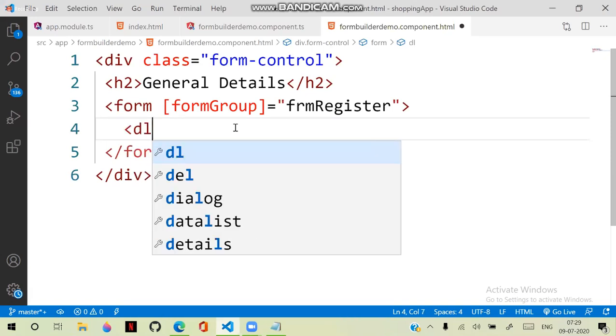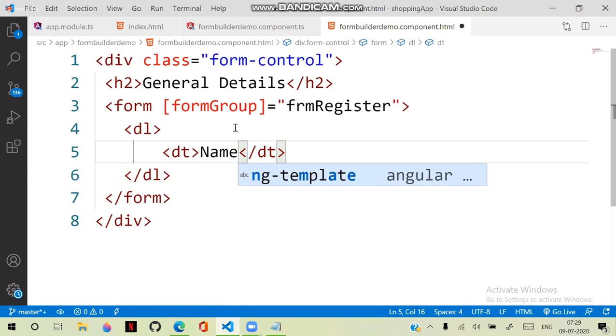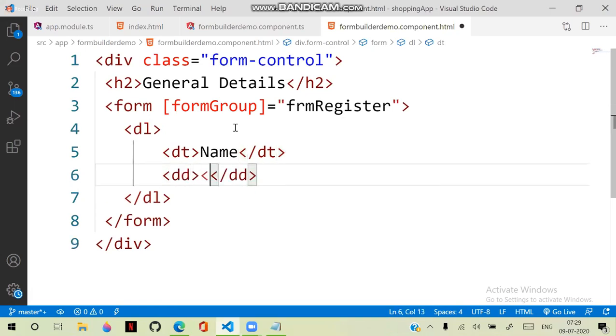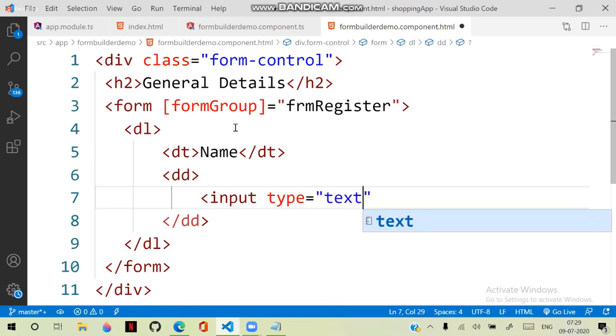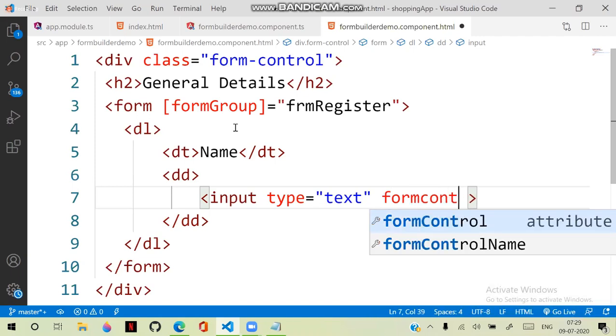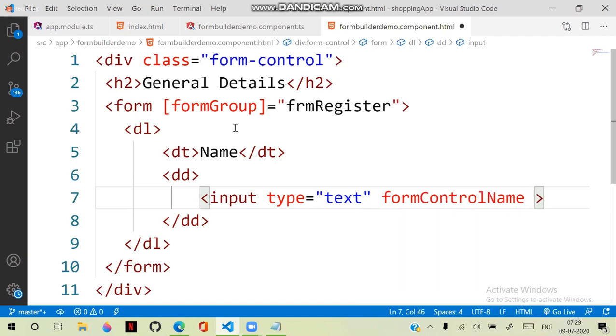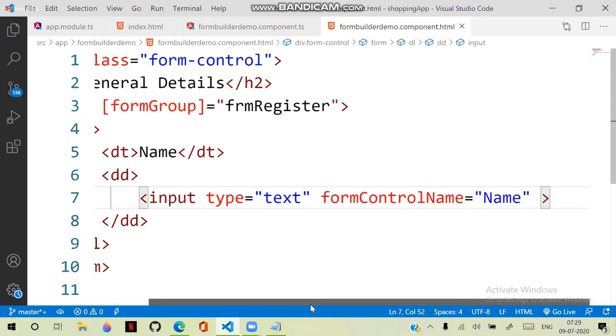I will create a data list, a data term for name, and a data definition, and here input type is equal to text. I need to attach this to the form control, so we just use formControlName, which should refer to the name. Name is the form control name inside that group.